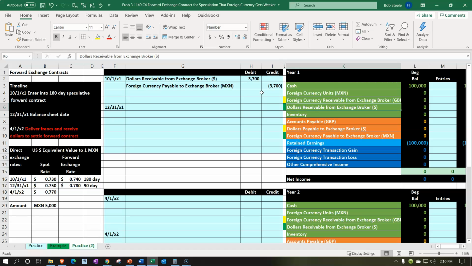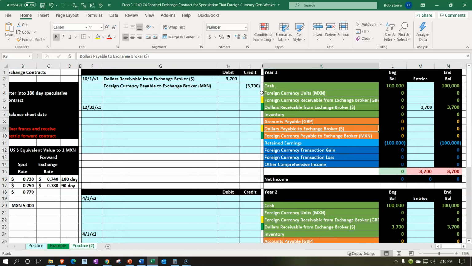So we're going to say that the receivable in dollars is going to be 3,700. This one is not going to be changing over time. And this one will be changing over time because it is in foreign currency. We're going to pay off a payable in the foreign currency units. So obviously over time, what we're hoping happens is that this amount right here, which represents 5,000 pesos that we will be paying in the future, will actually weaken or go down over time, so that when we pay off, the payable will be less than the receivable.